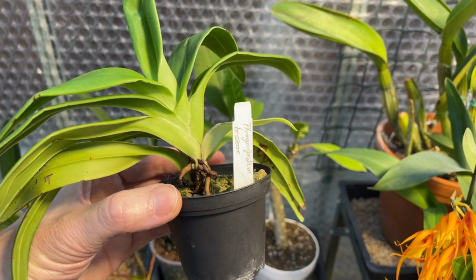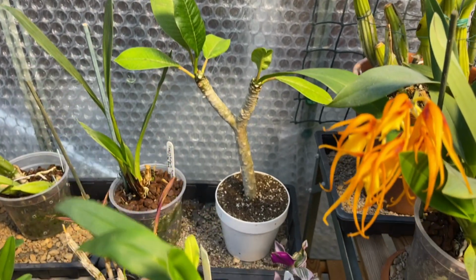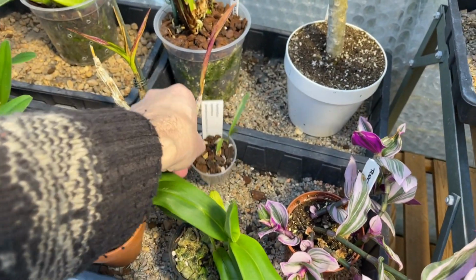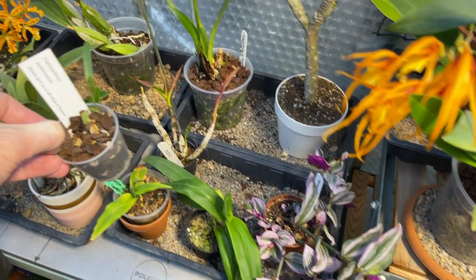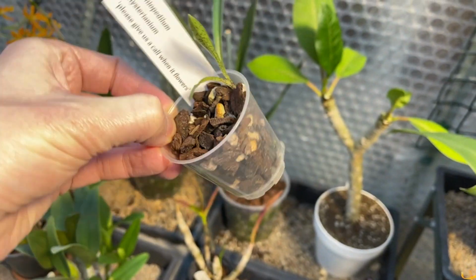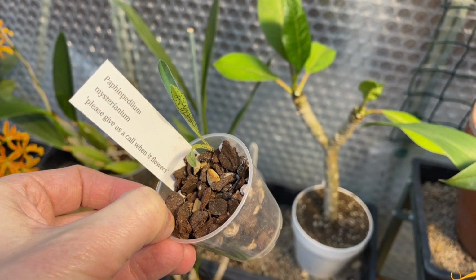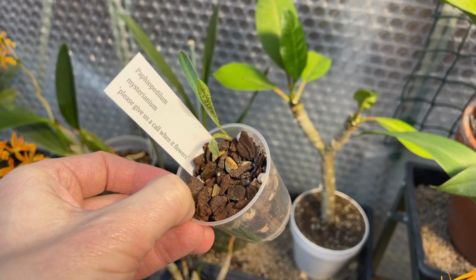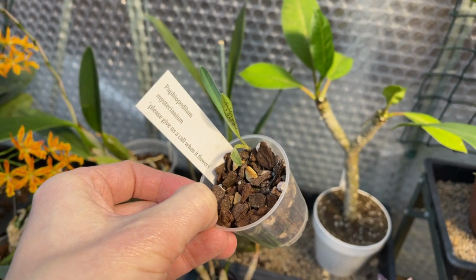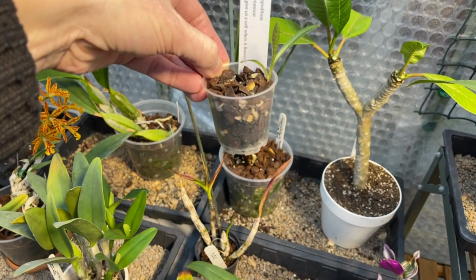I've not repotted it yet. I've not had a look at the roots. I've not done anything with it other than stick it over the warm side for now, because obviously we've had Christmas in the way. And a really nice touch, I thought. He sent a very tiny seedling, no roots on it at all, but it was free. It was a free gift, and he's called it Paphiopedilum mysterianum. Now I thought, well, I kind of knew really. I was a bit tongue-in-cheek, and I looked it up just to make sure, but there is no such plant, so it's a mystery Paphiopedilum. That was the idea behind it. But you know, it's a free gift.